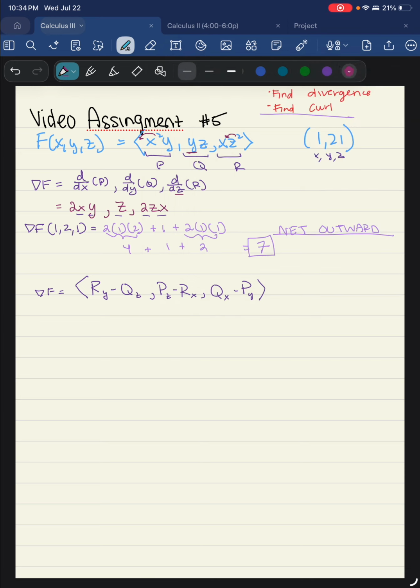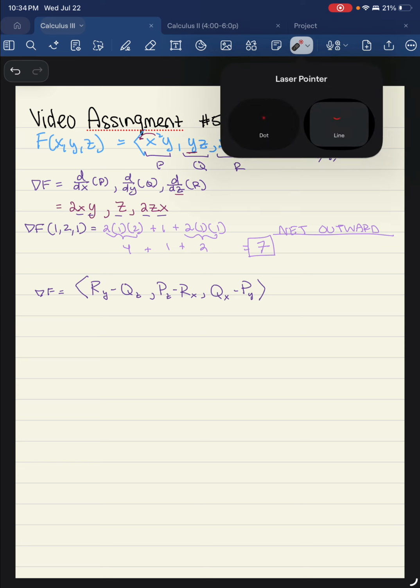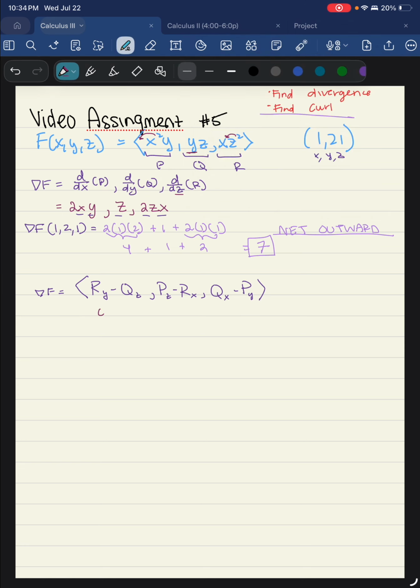So let's look at our r. The derivative of r with respect to y: right here, no y variable. So this is all a constant. The derivative of a constant is 0. Actually, I'll go one lower. 0 minus the derivative of q with respect to z. There is a z, so we drop that z. So z minus, 0 minus y, comma, okay, the derivative of p with respect to z. There is no z variable, so it's all just a constant.